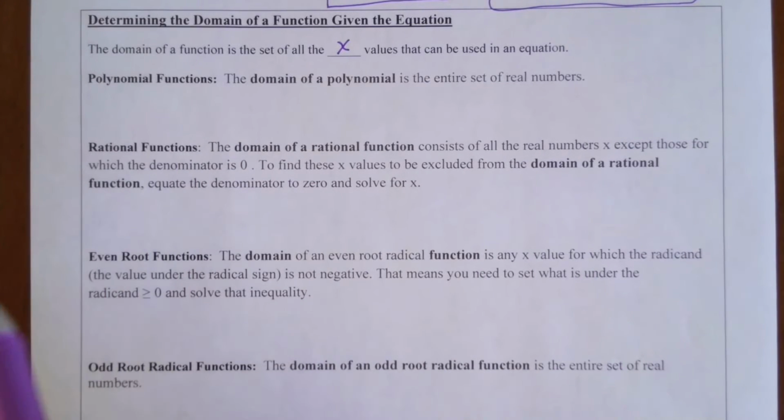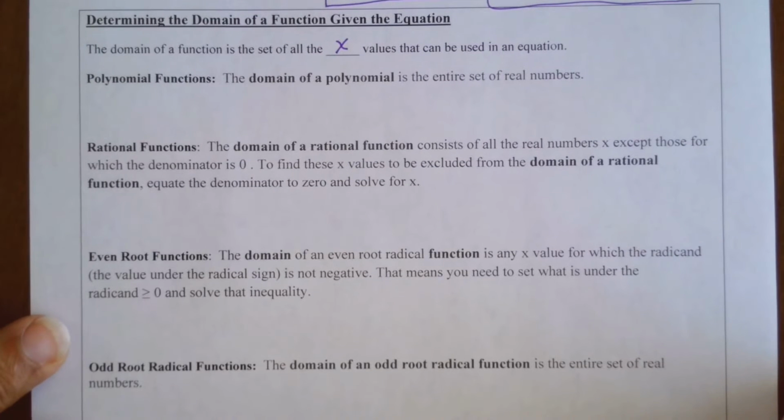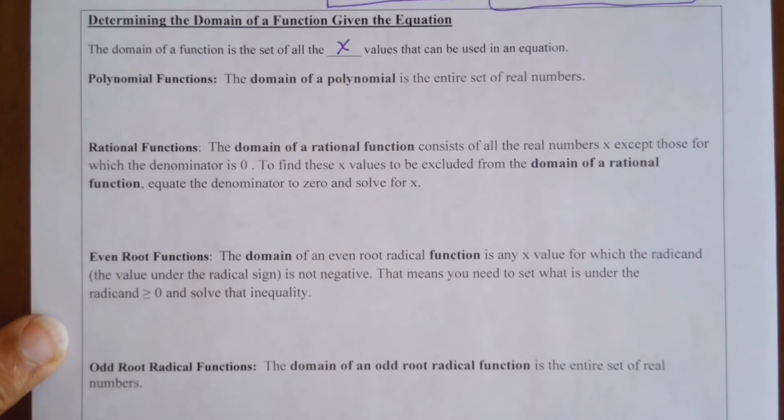All right. Good news is that most of what we do in here, for now, a lot of the domains will be all real numbers. That means you can use any number you want for x and work out your equation. There's a few restrictions on a couple of types of functions. So that's what this page is telling you, and hopefully after you do it for a while, you'll kind of see that there is a pattern. You can kind of see real easily which functions are going to have a problem with the domain.